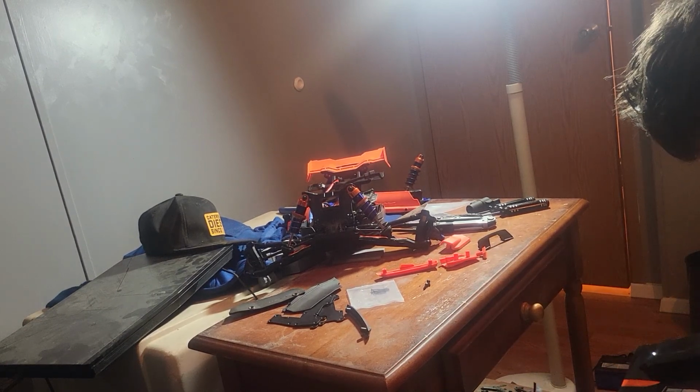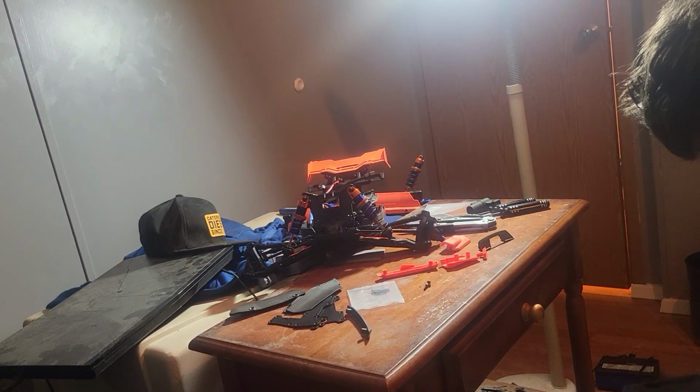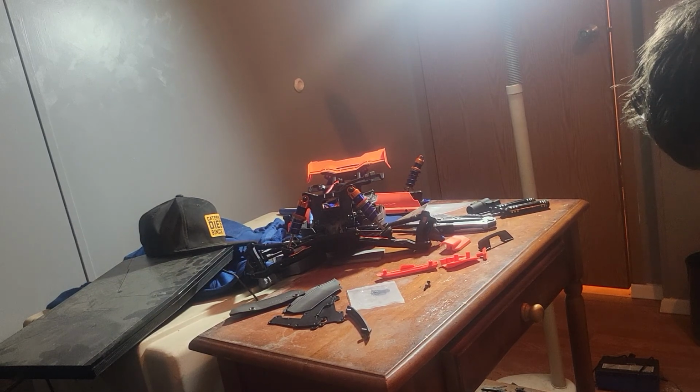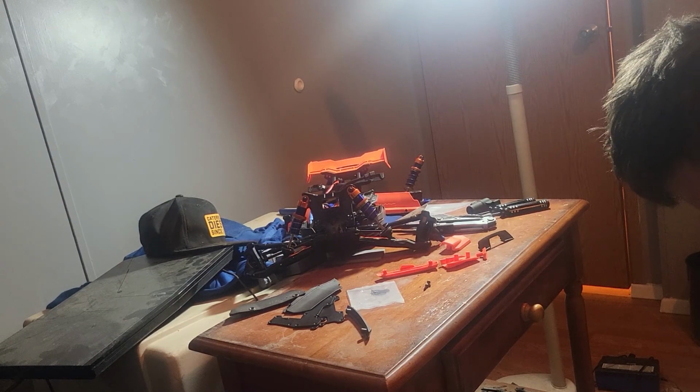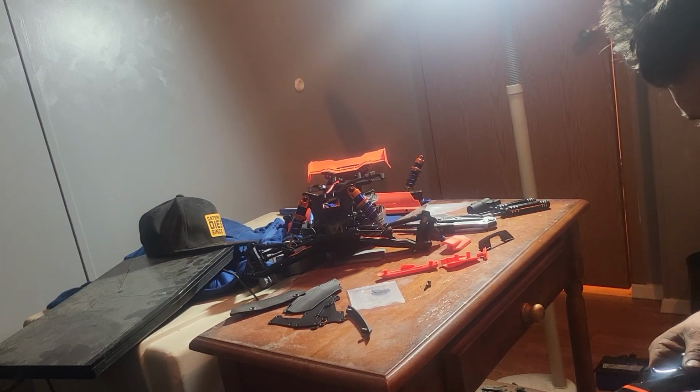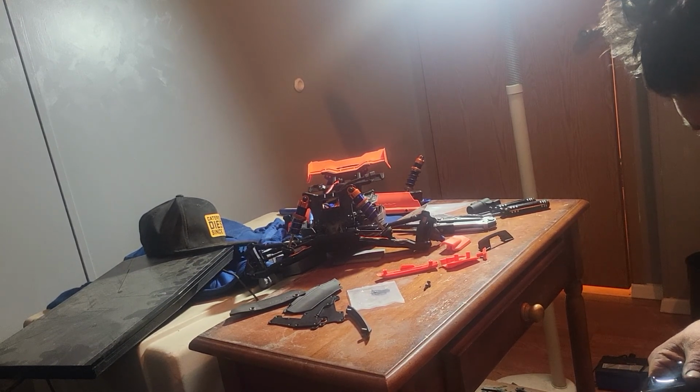Dang it. I don't think they're going to pop out. Cheap waxing. Brand new rig. Hasn't even been run. It already looks like it's been bashed. Unbelievable.